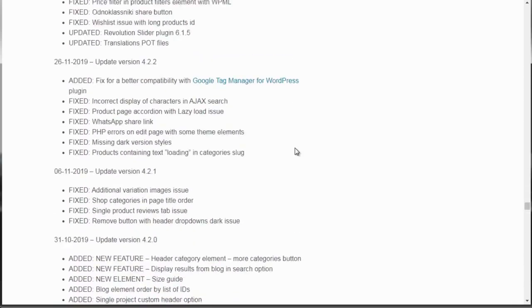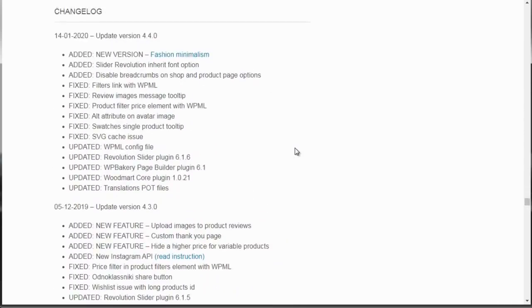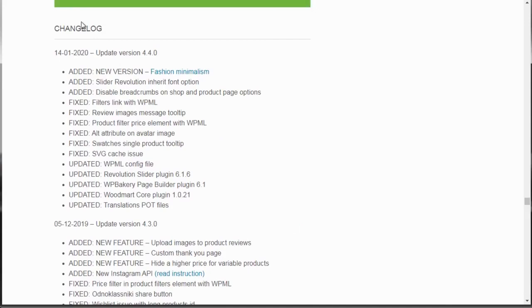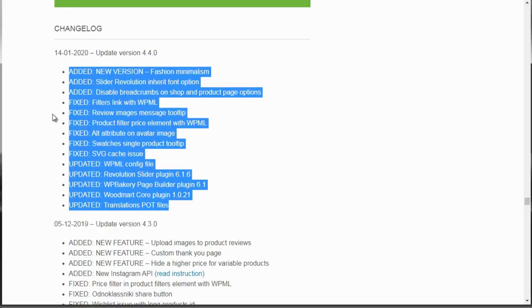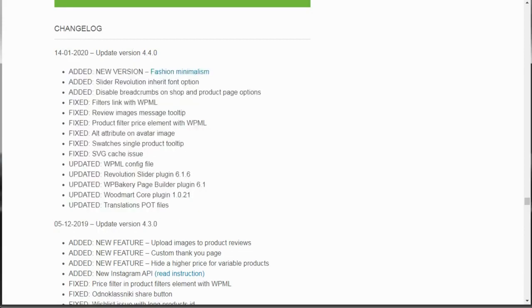A change log basically tells you how much the theme has been updated. As of today, this is January 14th, 2020. So this was uploaded a few weeks ago, but we can see that every update has a ton of different features. So that's a good sign.